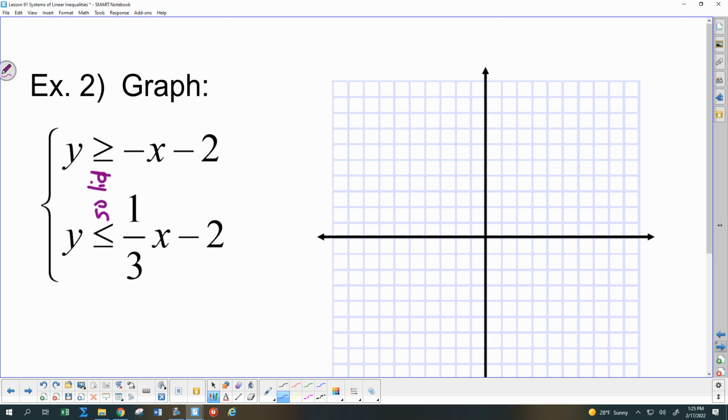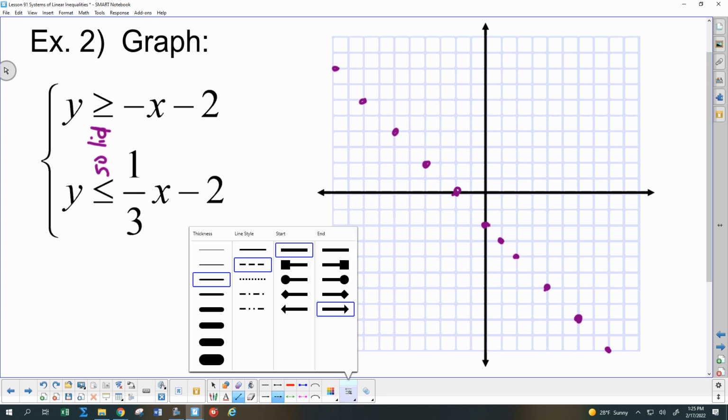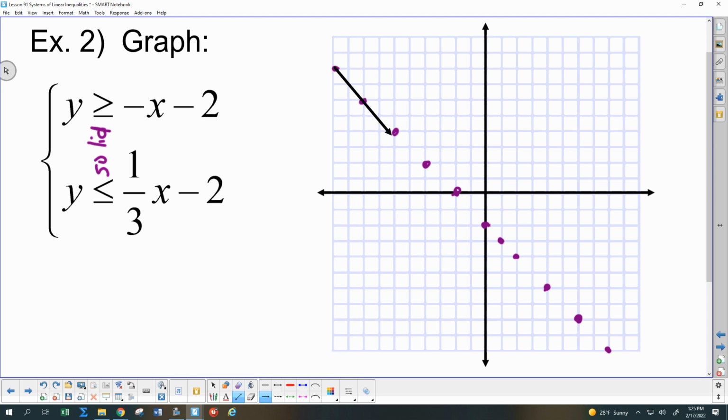So for the top one, Allie, what's my y-intercept? So I'm going to start at -2. And Leo, what's my slope on the top one? So -1, and so we plot that as -1 over 1, so up and down 1 and over 1, or up and down 2 and over 2 reduces to -1. If I don't want to do quite as many dots when the slope's 1 or -1. And get those all the way to the edge of the grid, grab the straight edge, draw in a solid line that goes through all of those.